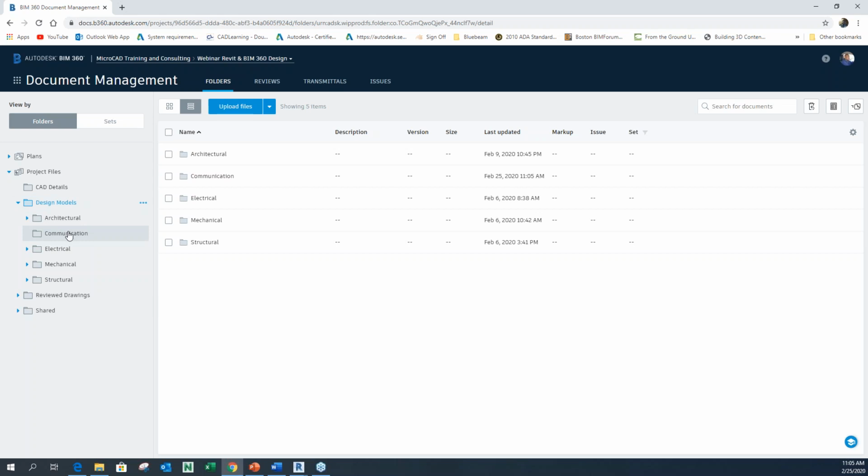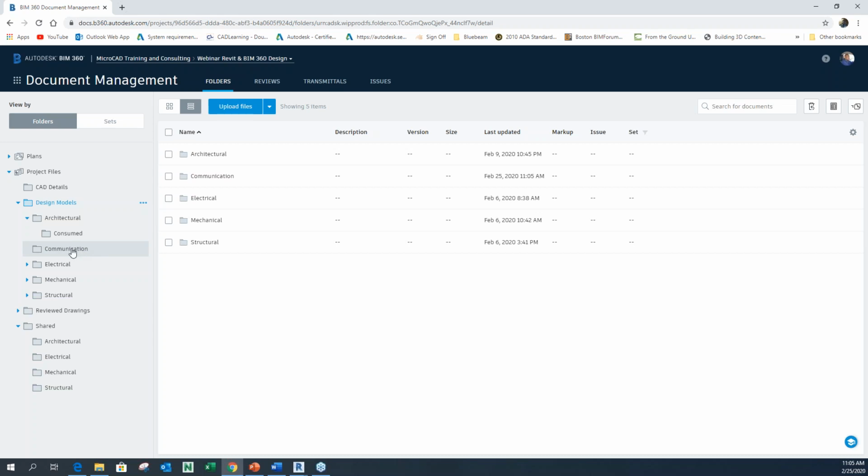What else I want you to pay attention to here is, as you see, I made this folder and there are no other subfolders underneath it. And there is a shared folder down here. So let me talk a little bit about this and what's under each of these other discipline folders where you see consume. First, let's start with shared. The next step we're going to go through is we're going to make a team.